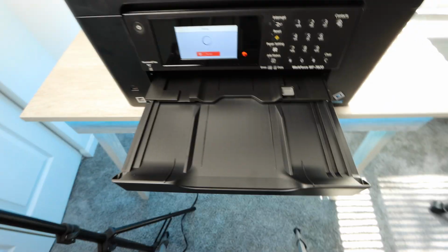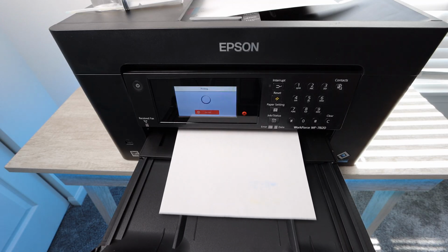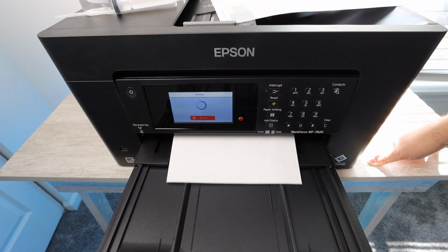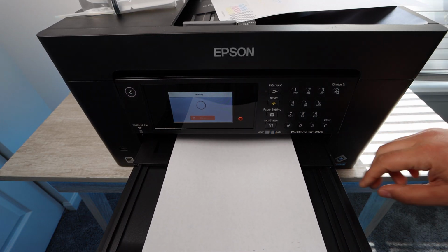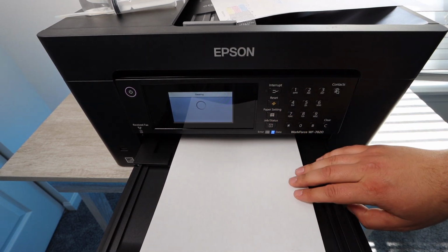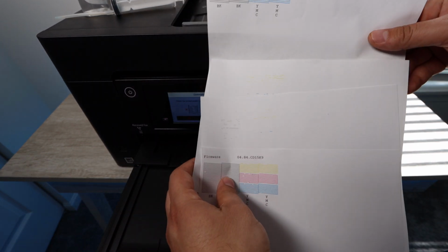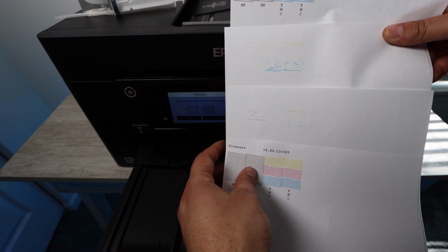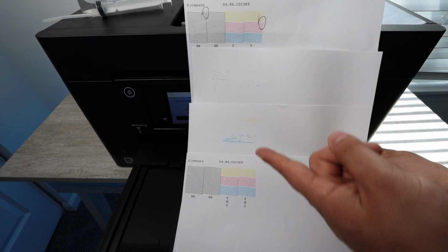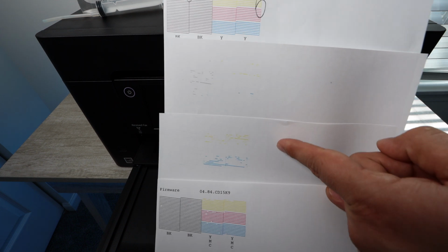Now you're going to see when you do these tests, when you print them off again, they're going to come out completely faded, at times probably blank. Even if you had some color, that's because of the cleaning that you did. But once you do this 3 or 4 times, the color will start to come back. And as you see here, the progression, if you started off missing some color, you'll see that it'll come faded, but then it will come back fully with all of the colors 100%.